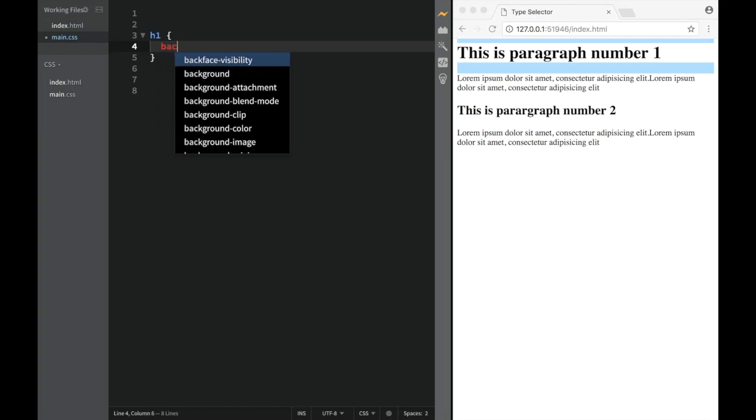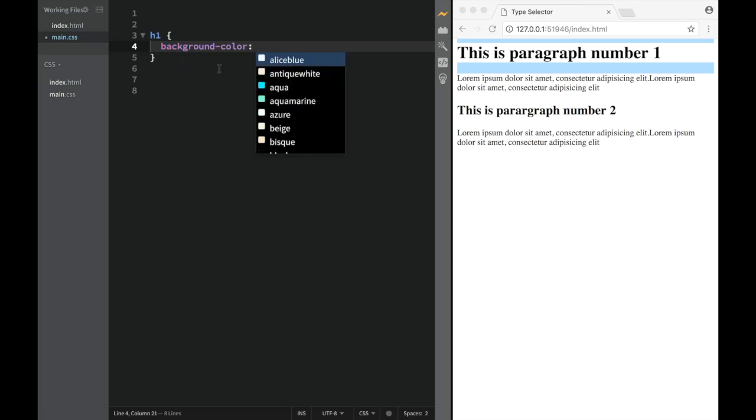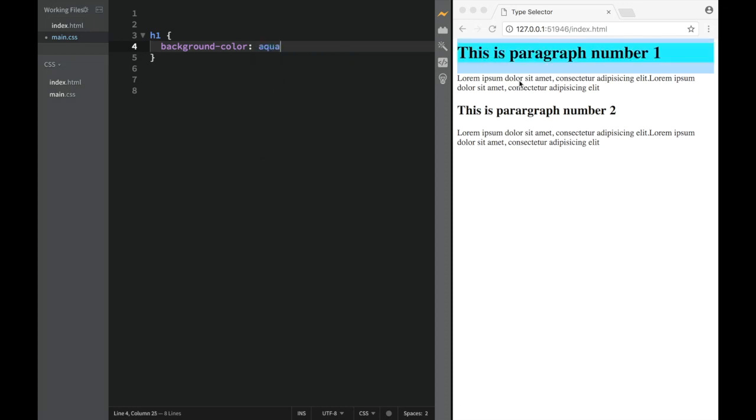So if I go over here and say background, let's say background color, you can see right away what Brackets gives us. It gives us all the possible names. Now, these are not all the colors. These are named colors. And further on, we're going to learn about hex colors and RGBA colors. But just for the sake of it, we don't need to remember any red, blue, or whatever. We can actually go over here and just search for them. So let's say we're going to use this aqua over here.